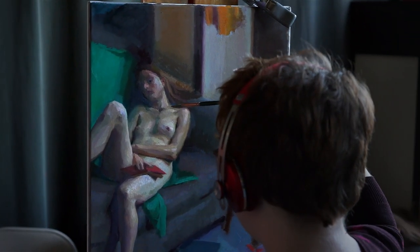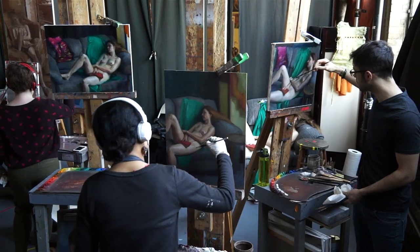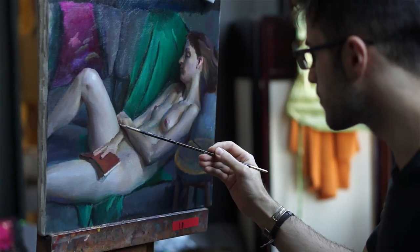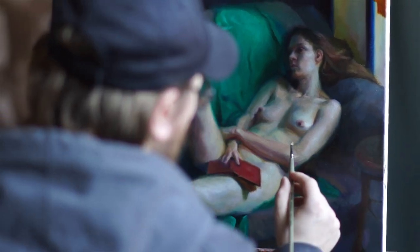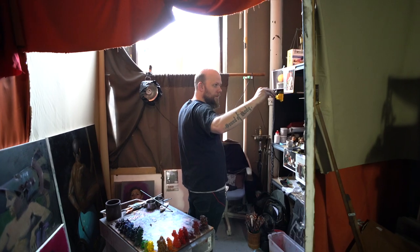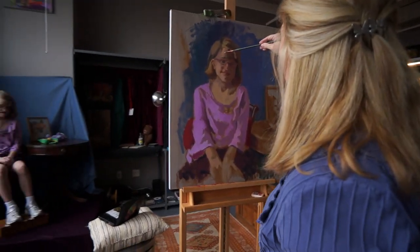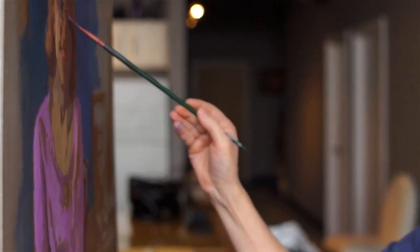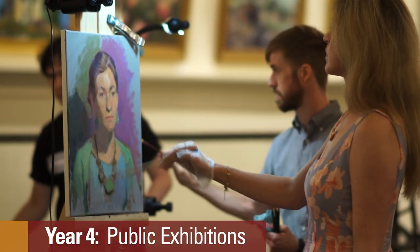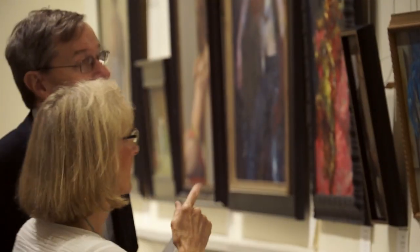The fourth level in the curriculum focuses on a couple of key aspects. The long pose is where students have the longest amount of time to work with a model, taking their painting from start to finish — for both figure and portrait. You also have natural light, that beautiful cool light that comes down and bathes the figure — very classical. So the combination of long pose and natural light is what level four is really all about. Working from a provided private studio space, students will also work on their thesis, developing a small body of work where you start to explore your own interests, and at the end of the year it is exhibited publicly. Exhibitions at Studio Enkaminati are very exciting opportunities to put your work before the public, and there's nothing quite as exhilarating as seeing all the work up together.